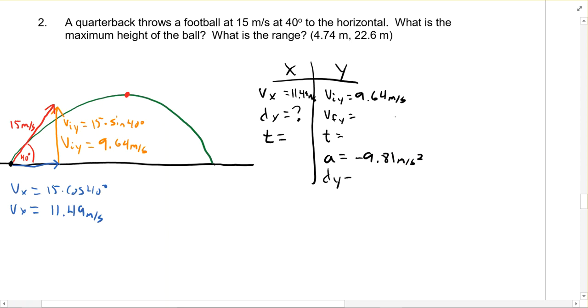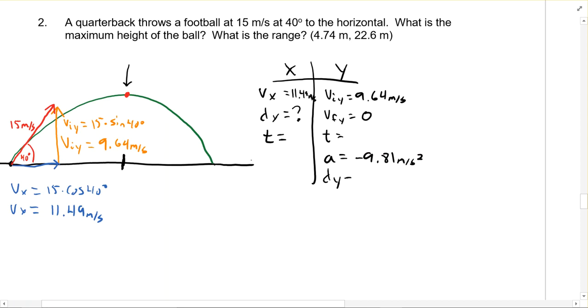I need one more on the y side, right? Do I know anything else? Well, this red dot that I have up here, does that tell you anything about the y direction? Yep, it tells us that Vf in the y direction is 0 at that point. So that's kind of an easy one though. I can just figure out what dx is equal to up until right there. And then when I'm done, I just need to multiply that by 2. So that'd probably be an easy way to do it.